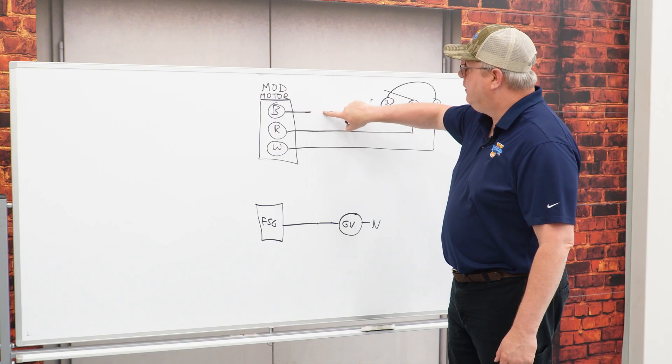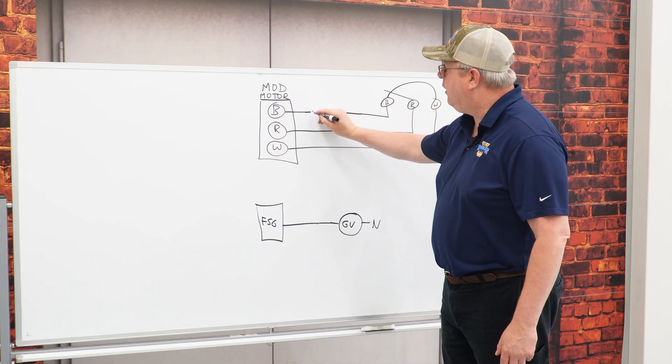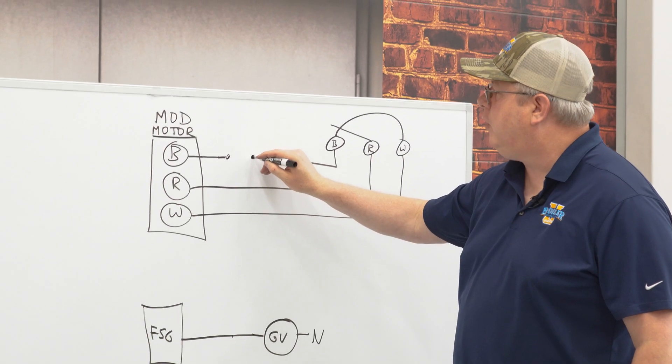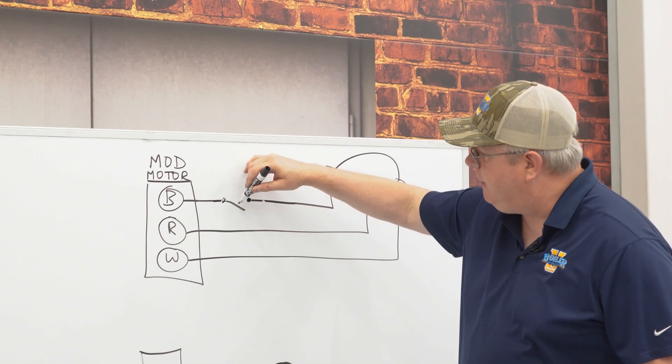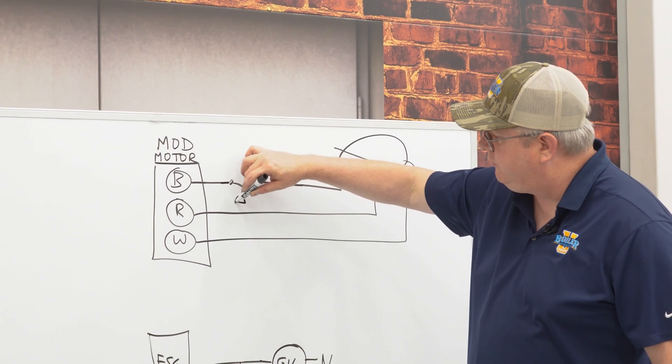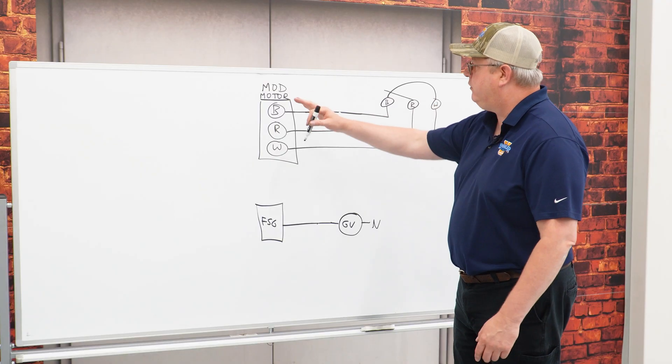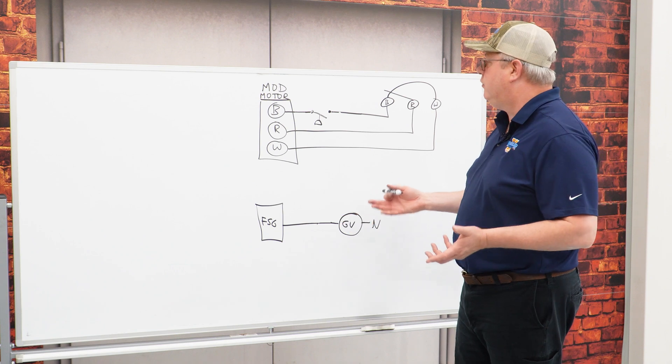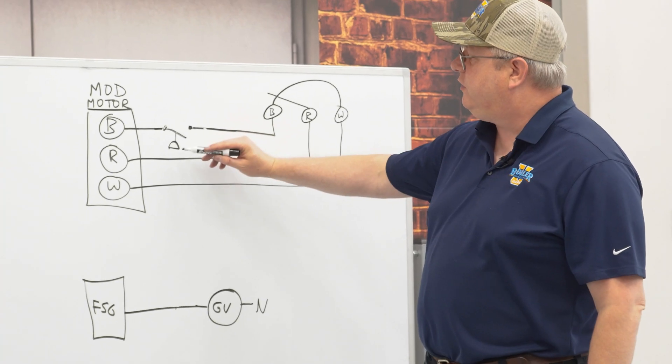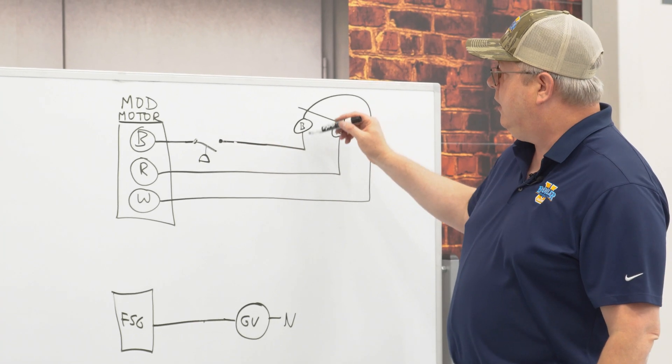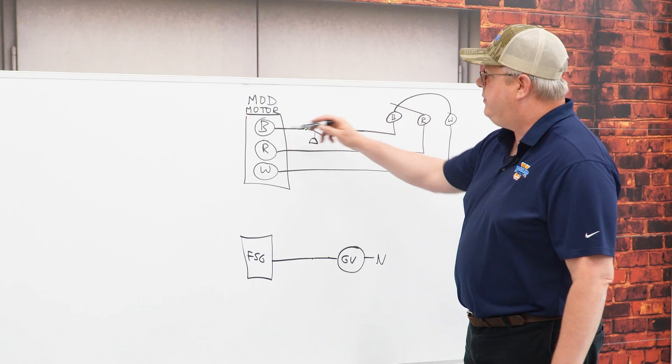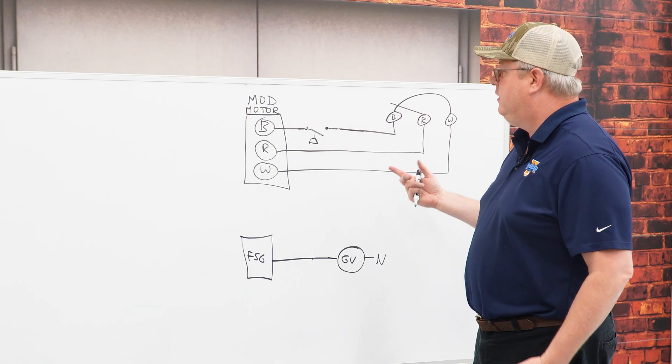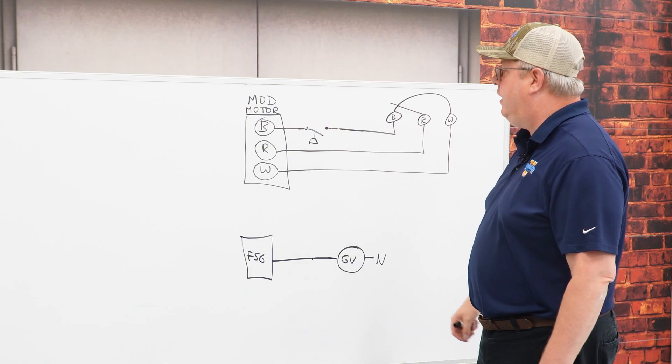Traditionally, if we want a boiler to stay in low fire hold because the boiler is cold, we may add a pressure or temperature switch in the firing rate circuit. Now, this is a simplified circuit. It doesn't show the flame safeguard control component, but essentially on pressure rise will allow the connectivity of the B side of the firing rate circuit to allow it to come out of low fire.